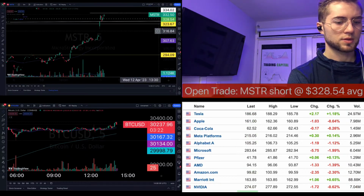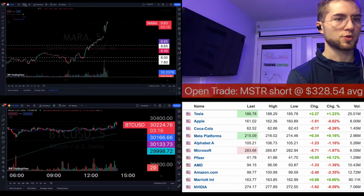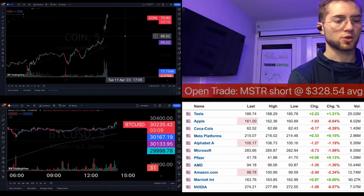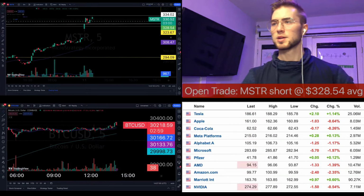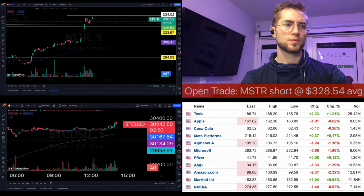Let's take a look at MARA. Shares had a beautiful surge. RIOT, Riot, do a coin check. Coin is starting to come in now. So Bitcoin's starting to come in now. MSTR is gapping a little lower, still slightly out of the money. Spiders are acting well though, pushing up. Coin is starting to push back up.